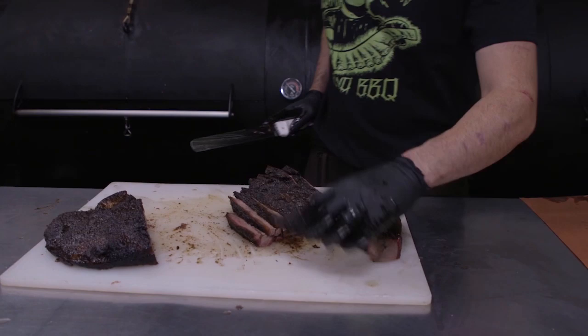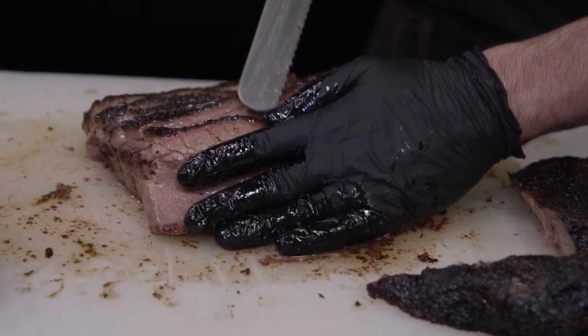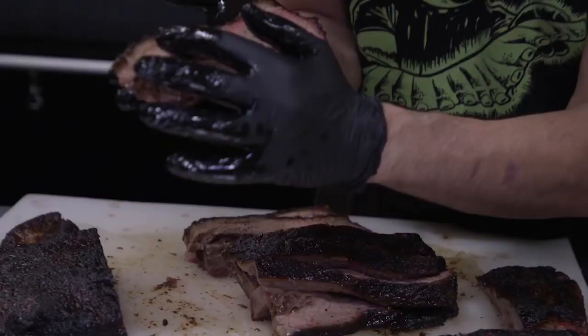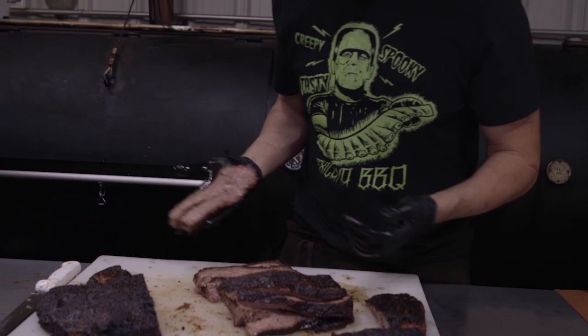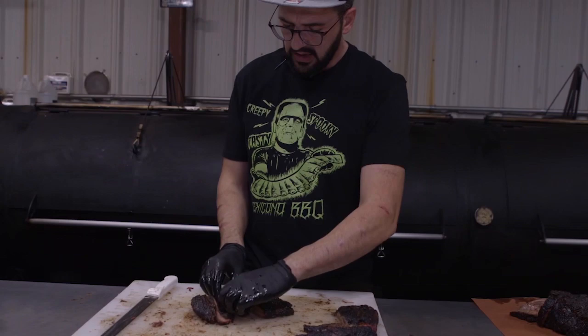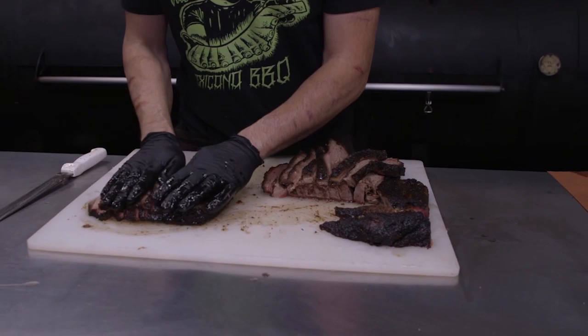As you can see, the fat plays an important role — it doesn't have to be too much or too little. Look at it: it's kind of yellow, it's cooked, it's just right. That's it — this is a pretty decent slice of brisket. It's nice, it's tender, it stays together, so it's not overcooked. With just a little bit of pulling it comes apart. This is a pretty good brisket.